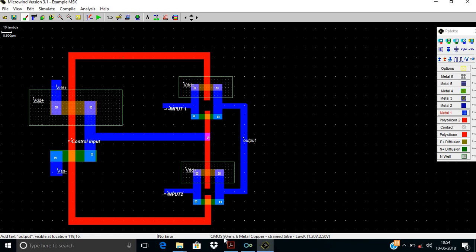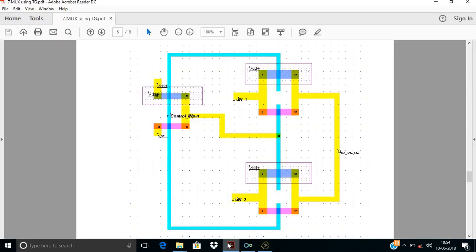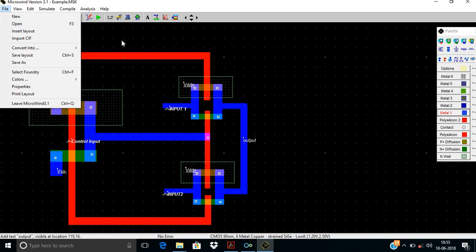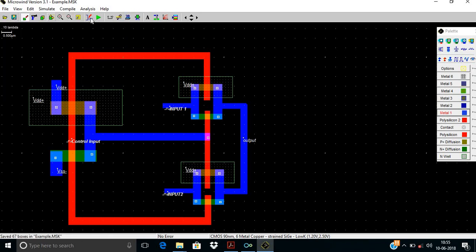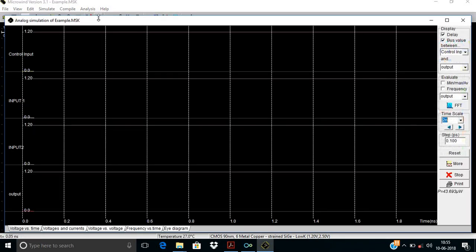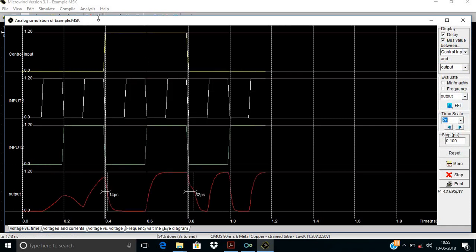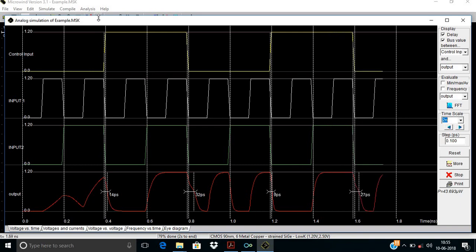Completed. You can see we have connected input 1, input 2, the control input, the output of the control input, and we have verified the output. Save this design, and then we can run. Now this is the control input, meaning the select line.